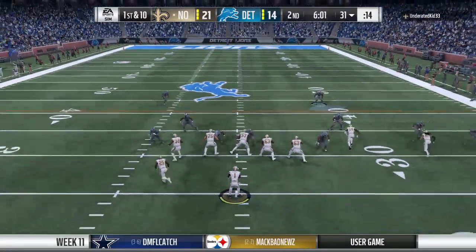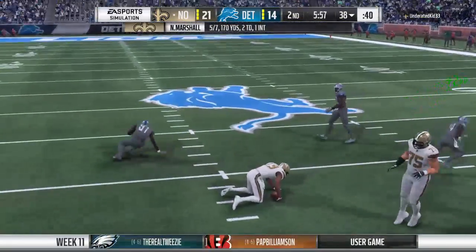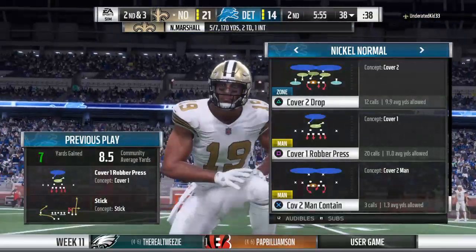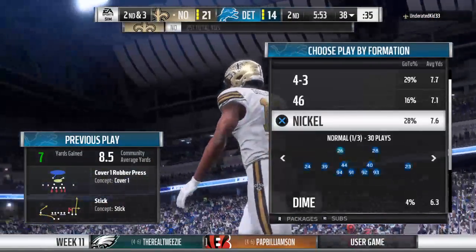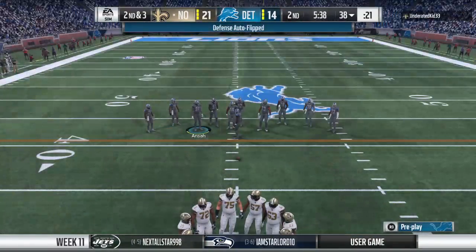Here we go. On 1st and 10. Marshall. That'll be taken in there by Kenny Golladay. 7 yards, the pickup on the pitch and catch. Great change up there on the route and got that inside release, made it a successful pitch and catch.